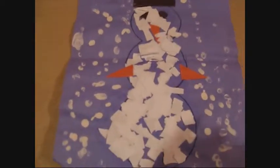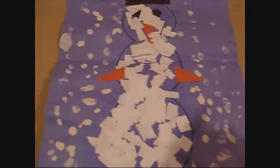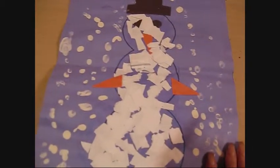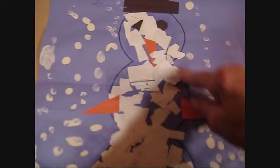Okay, this snowman was already drawn. Like, you take your circles, like your tops, your margarine tops, any lids, like even this, that would be a circle, or the end of that, and just put it on and trace it. So find some circles that are 3 different sizes, trace them on with marker, then have the children tear up papers.